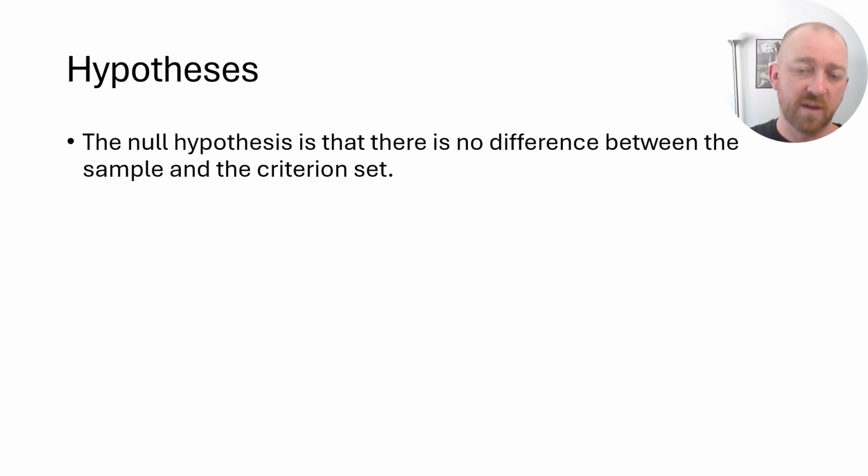Okay, let's cover the hypotheses now. The null and alternative hypotheses are actually very similar to the dependent samples hypotheses as well. Our default, of course, is that there's no difference here, that there's no effect whatsoever of the thing we're measuring on this other thing that we're measuring, our dependent variable. And so we're essentially suggesting that it's the exact same. We're finding no difference in the group we sampled compared to the criterion that we set. So in this case, we don't think that ovulating women's body temperature actually does differ from normal body temperature.